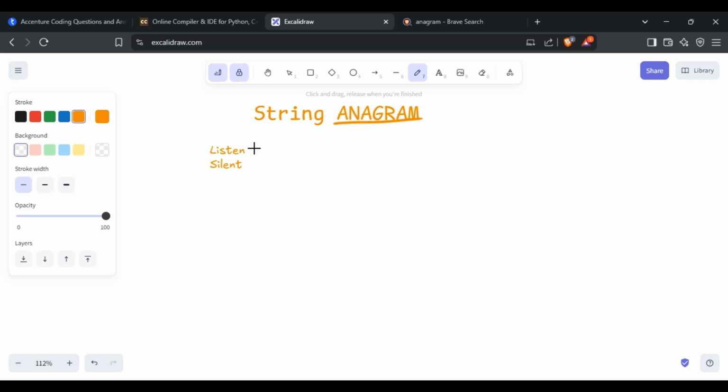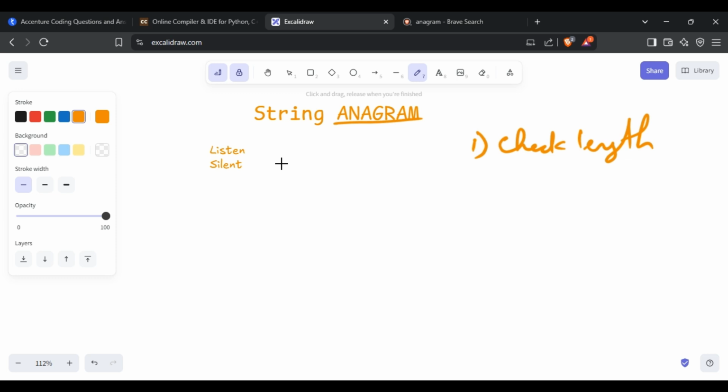So how can you check this? First of all, to check if one string is an anagram of the other string, we can see if the lengths of the two strings are equal or not. Suppose there is an extra t, therefore here it becomes 2 t's and there remains only 1 t. Therefore, it will not become an anagram. So the first condition will be to check length. If they are the same in length, then only proceed to check for anagram. Otherwise, no need to check further.